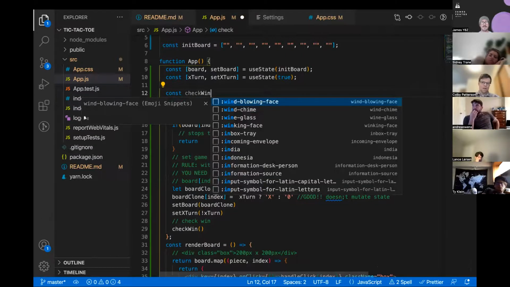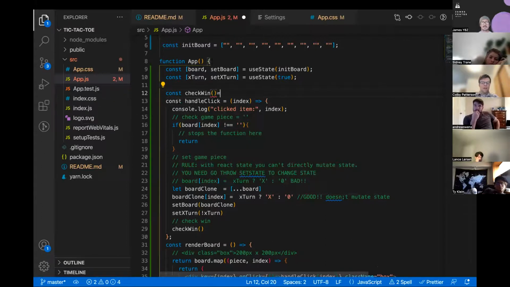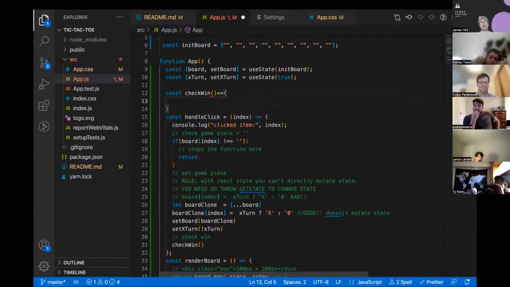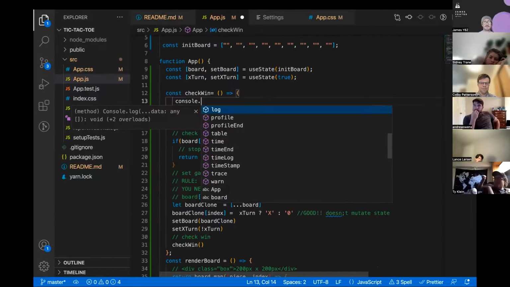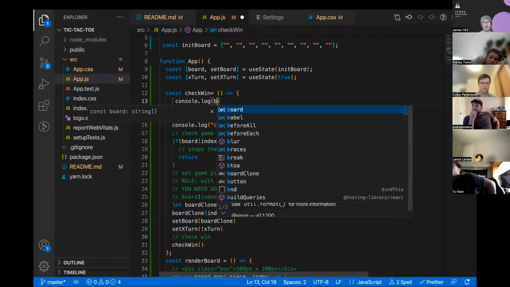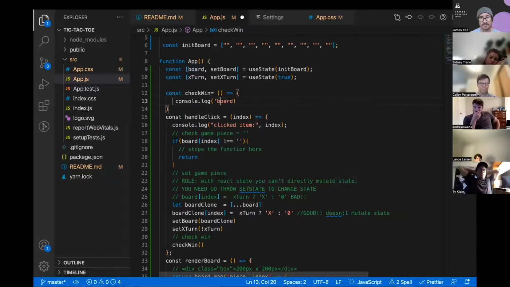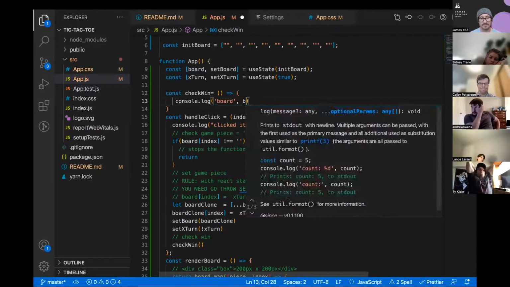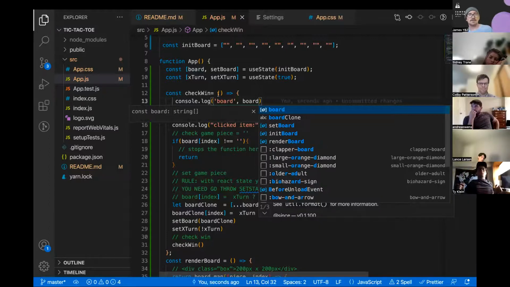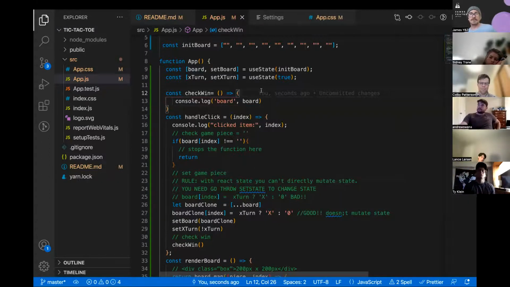I don't know if anyone got this far and noticed this issue. I'm just going to do a console.log board. This one will bite you in the butt, I guarantee it, at some point.